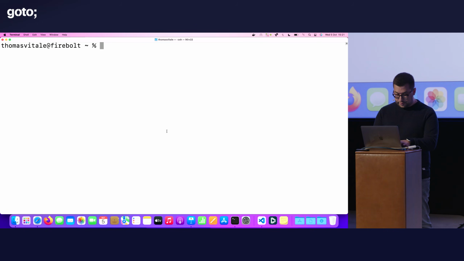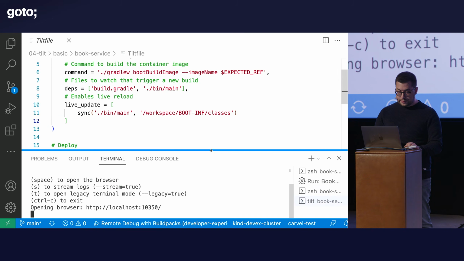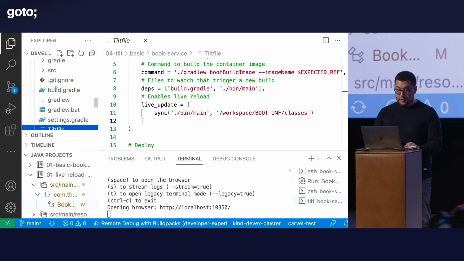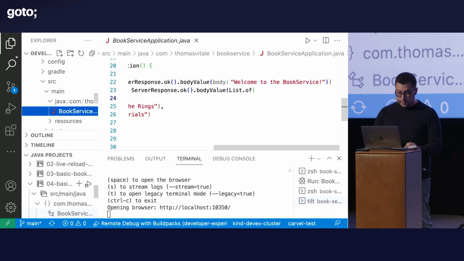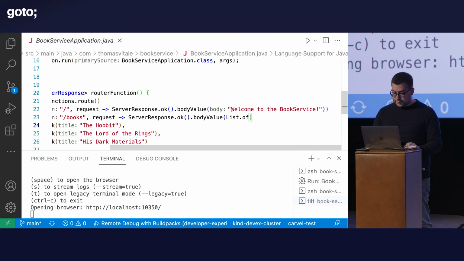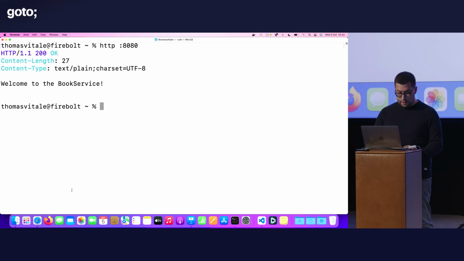We can give it a try. It's exposed through 8080. I have that. So let's try to change that and see how it's reflected inside the cluster without having to do anything manually. So I go here. Let's change the message. So I heard that they're taking the hobbits to Isengard. Yes.